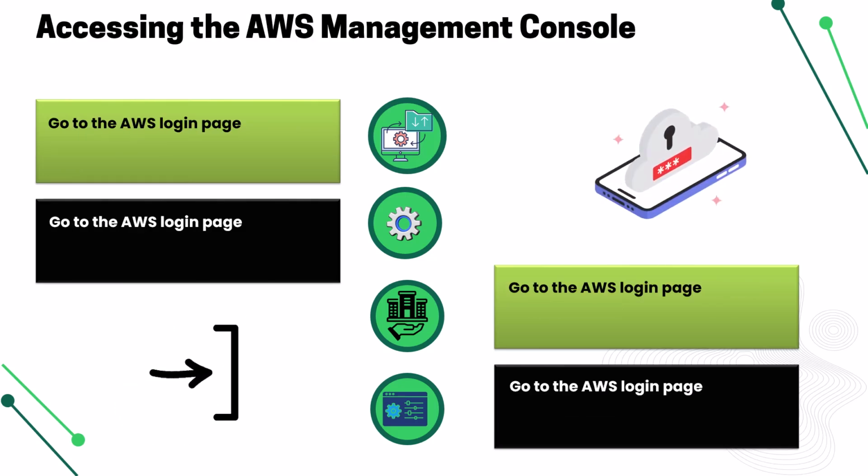Time to log in. Head to the AWS Management Console, basically the front door to all things AWS. Enter your IAM username and password, and don't forget the correct account ID or alias. Ever typed your password wrong 3 times in a row? We've all been there. Once everything checks out, click sign in and voila, you're in.